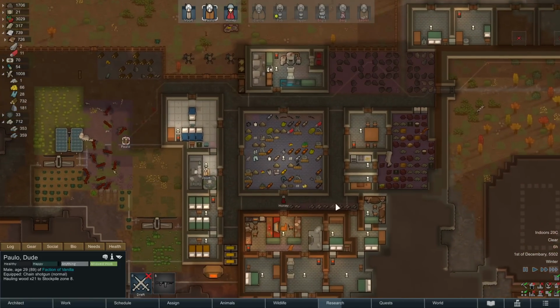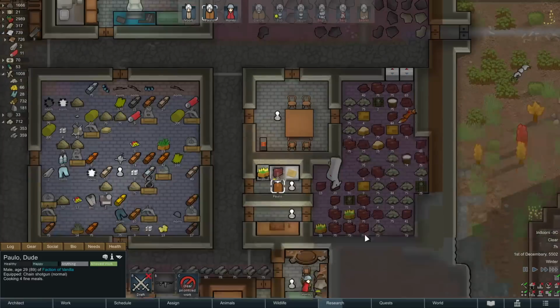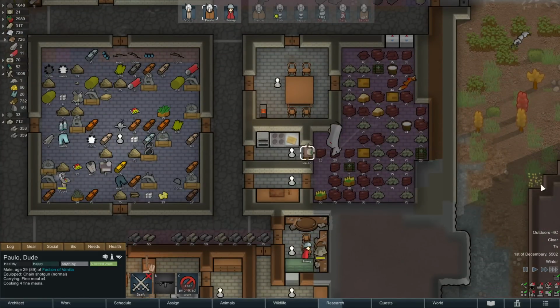Oh, you guys are eating survival meals. Wait, I have a cook here. Why aren't you cooking? Cook some fine meals. You'll be happier. It's also more food efficient. Not that that's much of a problem. We're still overproducing some of our food here. But yeah, eat fine meals. You'll be much more happy with that.